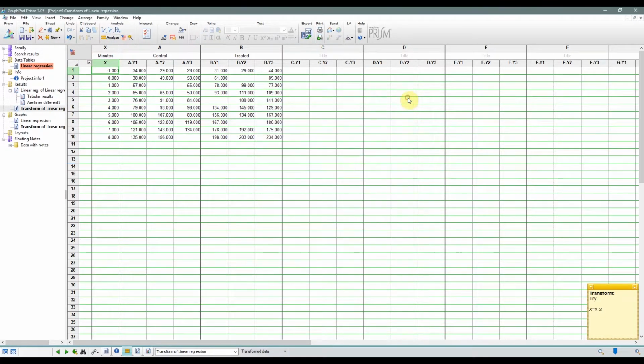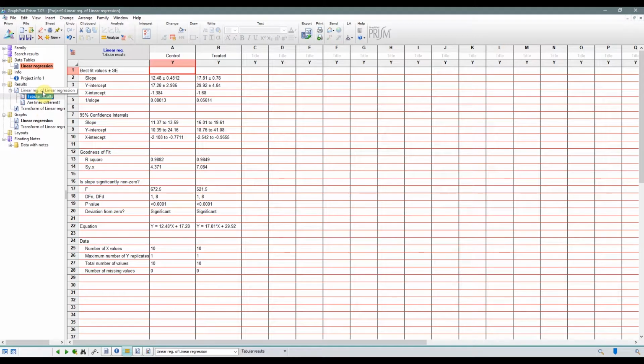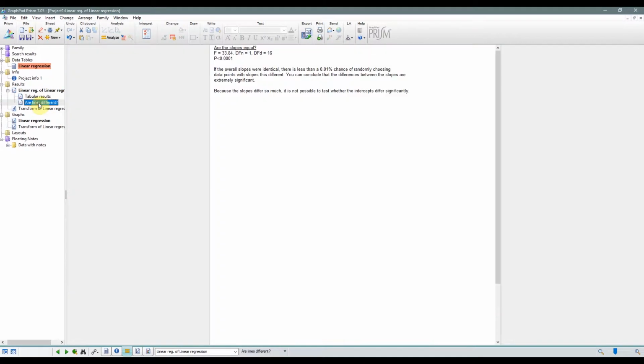So a quick note about experimental planning is that you should know what you're going to be doing to your data before actually looking at it, meaning that you should know whether you'll be transforming it, if you're going to be eliminating outliers, and what type of statistical analysis you'll be doing.